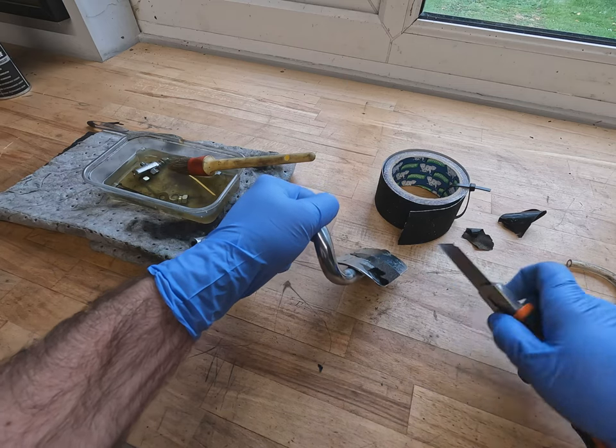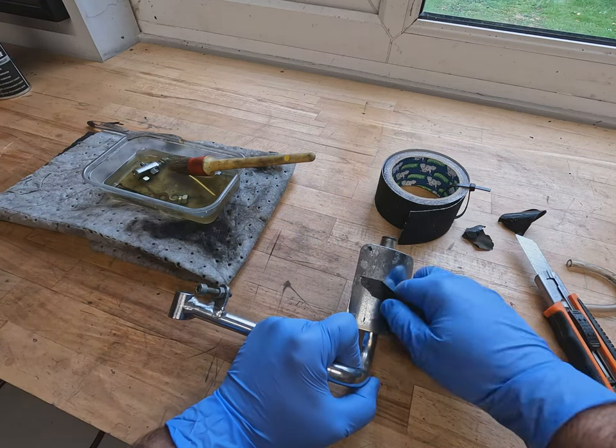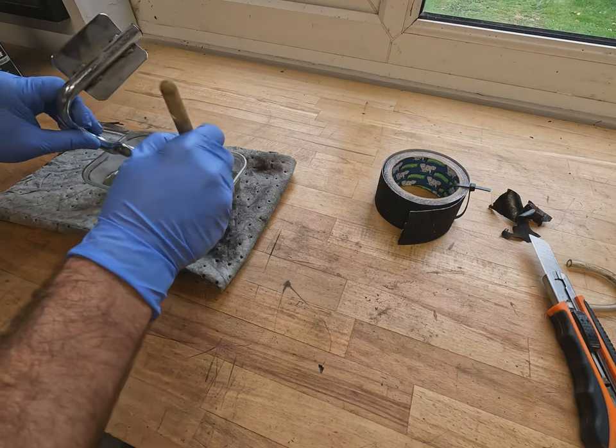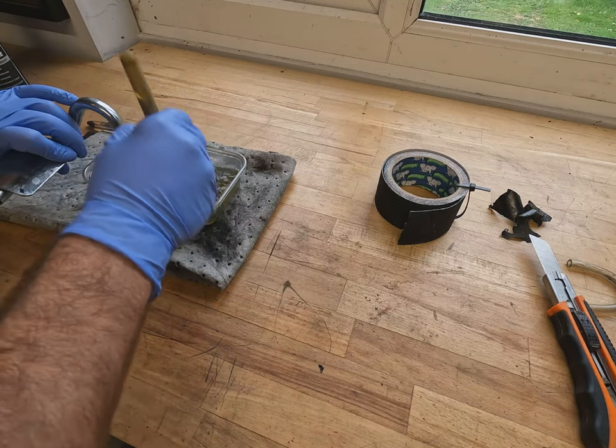So we're going to take all the old anti-slip off, we're going to give this a good clean up, a good inspection, renew the anti-slip, which is exactly what we've previously done to the other pedal for the brake, and all the other components that have already been fitted and will get fitted onto the car.